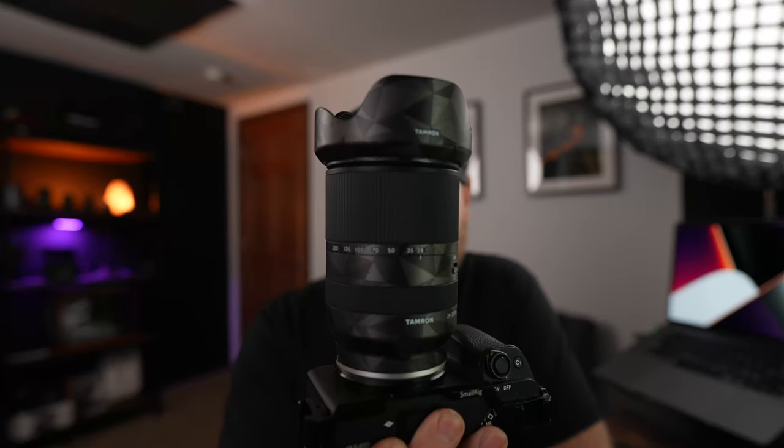This is the Tamron 28-200 — a 28mm all the way to 200mm. It is not stabilized, so doing these panning shots you have to be a lot more steady than you would with like the Sony 70-200. It's a pretty budget lens, probably around $800. I wanted to test this lens to see how well it worked without stabilization. I was using the Sony a7S III for both video and photography. That camera is stabilized, but not having a stabilized lens there's going to be some limitations. But this is a very sharp lens and it does have a 200mm throw, which is very good for race cars and things that are long distance away.